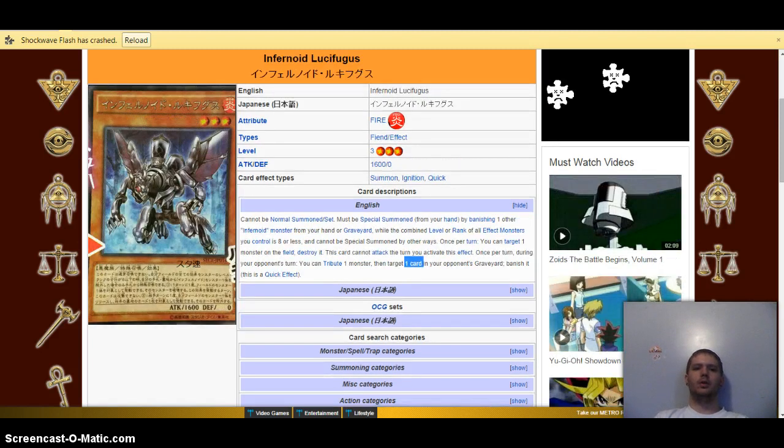So we'll go into Infernoid Lucifugus, whatever. They're all Fiends as well, and Fire at the current moment. This one cannot be normal summoned or set, and then blah blah blah from the hand, level 8 or higher, rank or higher. Once per turn, you can target one monster on the field and destroy it. Free effect, just destroy a card, that's fine. That's good. This card cannot attack the turn you activate this effect, no biggie.